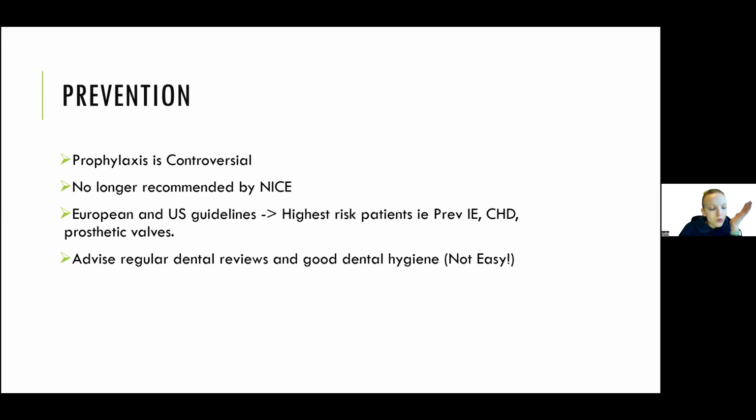On one side, people think that if you have risk factors for endocarditis, and you then went on to get endocarditis, that would be very bad. And so why would you not give them prophylaxis? But the other school of thought is that if you have a significant dental infection, then general things like brushing your teeth are probably just as likely to cause seeding of infection. You wouldn't give antibiotics for general brushing, so why would you give it for everything else? But they're generally the two schools of thought.